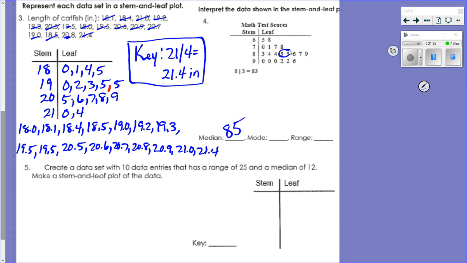There is a stem that goes with it. That number is 85. They're both 85. So that means the median is that number. What is my mode? 90? Who says 90 is the only mode on this one? Raise your hand if you think 90 is the only mode, guys.